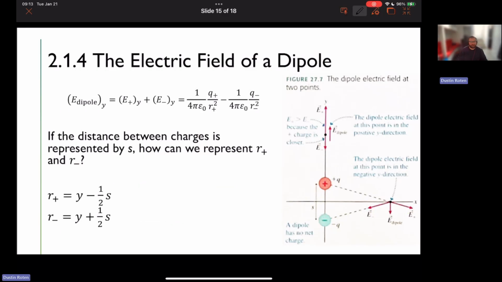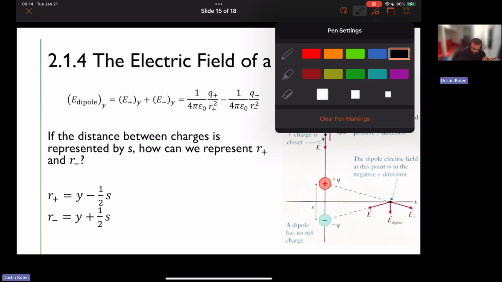All right, so I'm going to try and do a quick explanation here of the electric field from the dipole. I'll run through this quickly and show you the math. This is also in the textbook, so you'll be able to read it and follow along. Essentially we have these two point charges that make up a dipole.